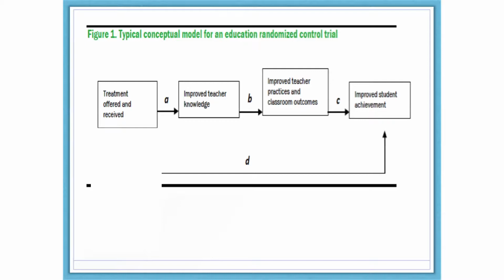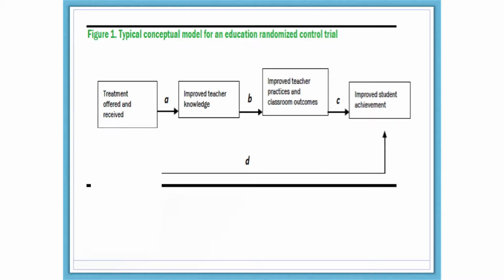That teacher knowledge is then going to improve teacher practices and classroom outcomes, and that link is then going to improve student achievement. And we could cut to the chase and we could just go from treatment to student achievement, but for us it's very helpful to go through A, B, and C.